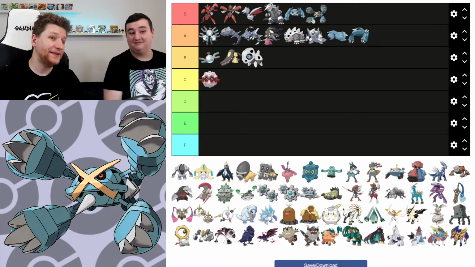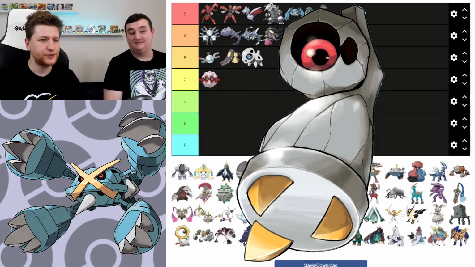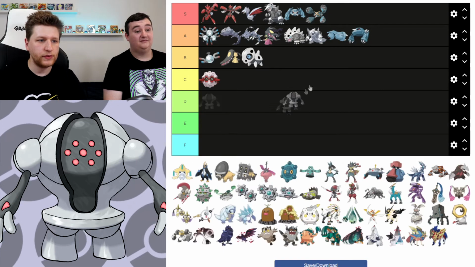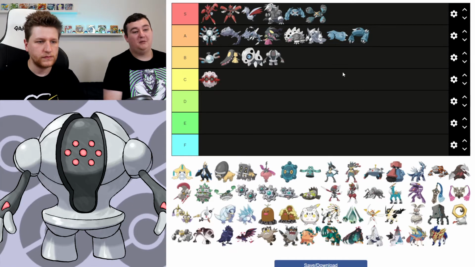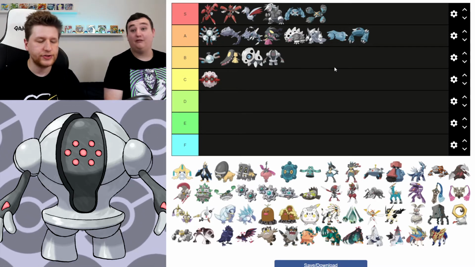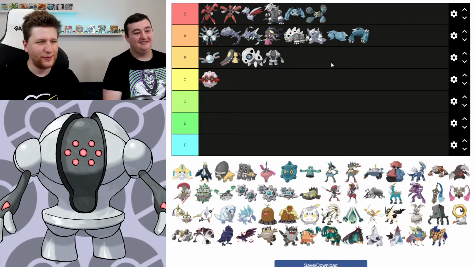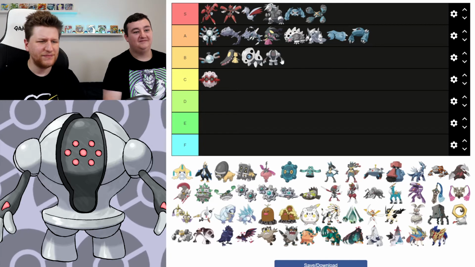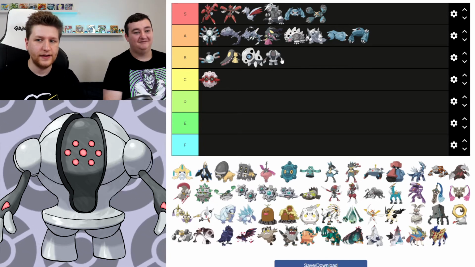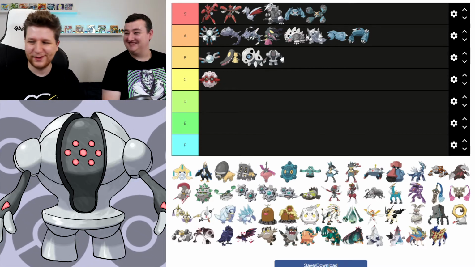When Omega Ruby and Alpha Sapphire came out and they did the distribution of the shiny. Yeah, that was cool. Registeel, probably the best of the 3 Regis. Yeah, of the original 5 Regis. 6 if you count Regigigas. Some people don't, some people do. I don't know. I think I prefer it over Regirock and Regice. Regice. Glad you just accepted that now. I don't want to argue over it.